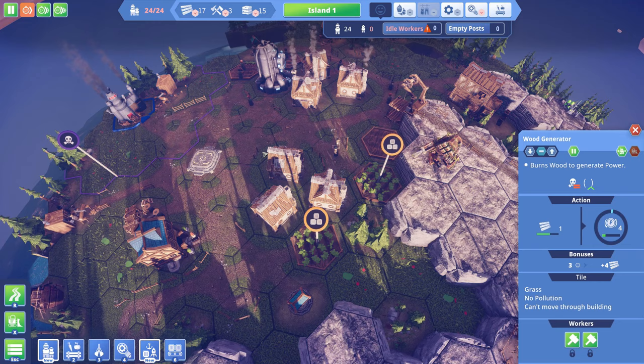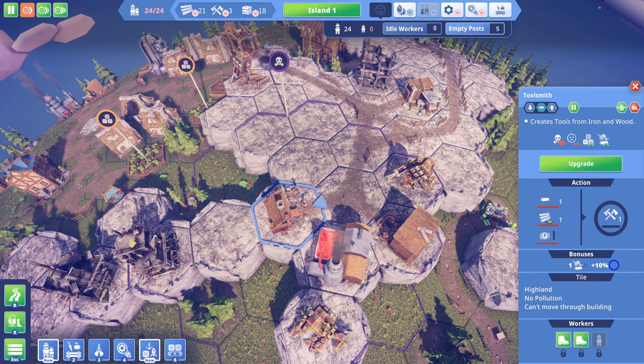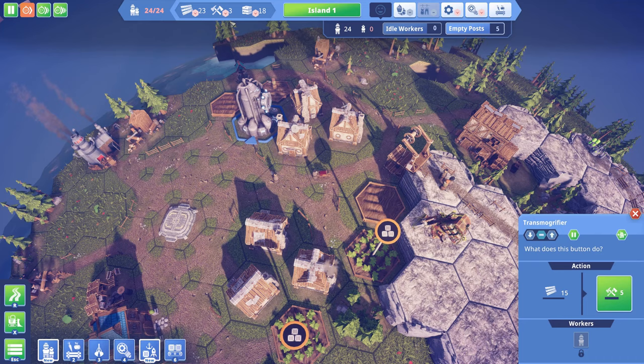game plays in. So now that I have power, the iron smelter is going to be operational and I'm going to start smelting iron. As soon as that is done, I'm going to have iron and power and wood for the toolsmith, and then the toolsmith is going to start creating tools. Because that's a slow process and I'm only down to 3 tools, I'm going to use some of my remaining wood to actually create more tools faster than this way.